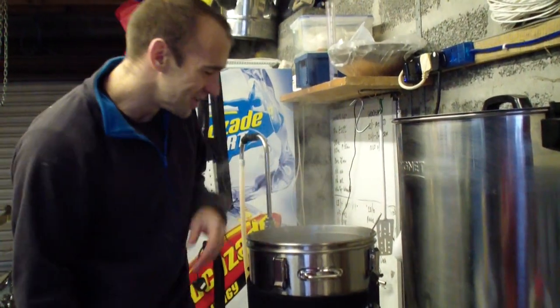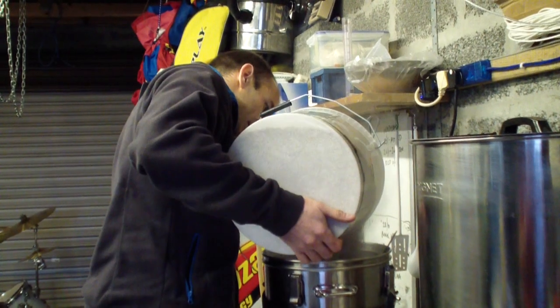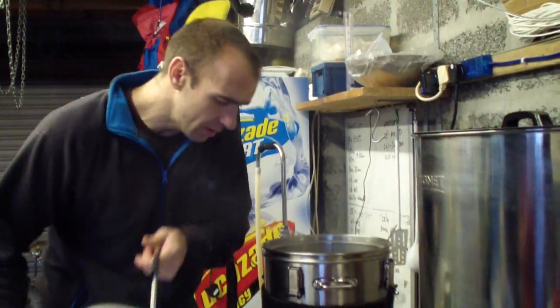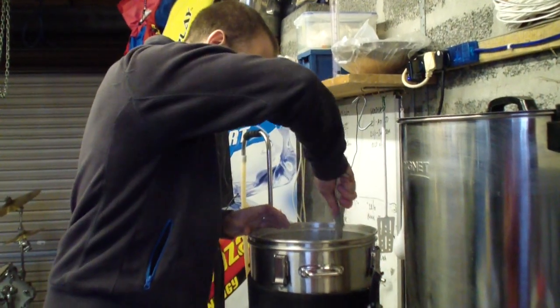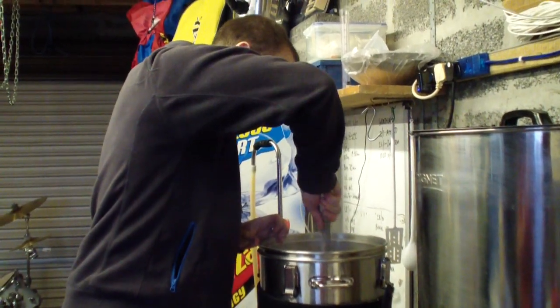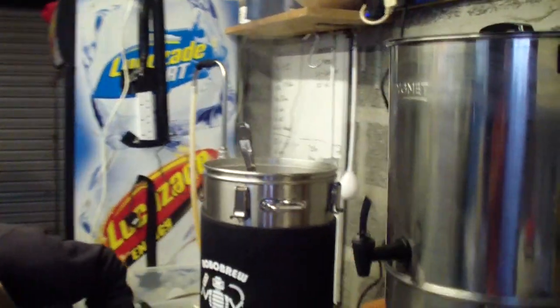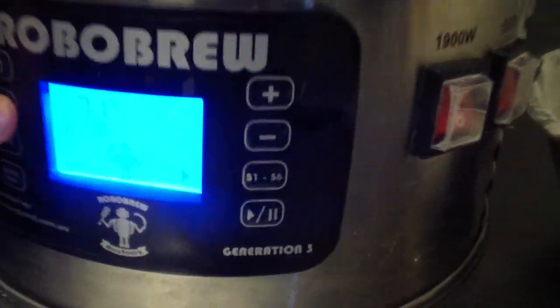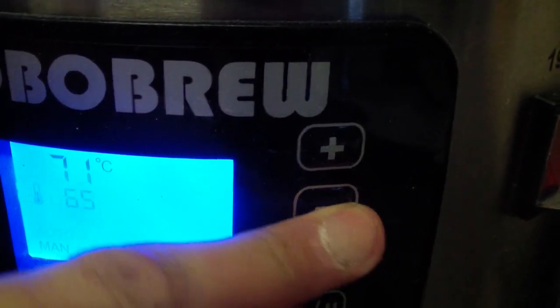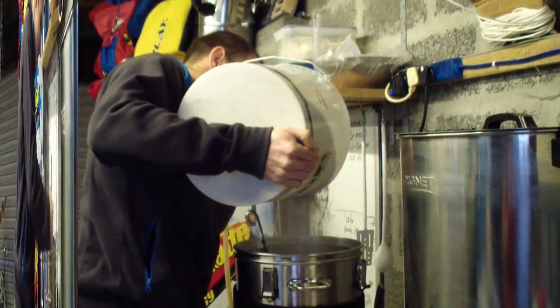Oh, I wish it was smell-o-vision because it smells delicious. Okay, a bit more. We're looking for a kind of porridge consistency with it usually. So it's maintaining our temperature, so what we'll do is we'll just pause that temperature and we'll take it down a bit. So 64, and that'll just keep us at temperature now. And a bit more.